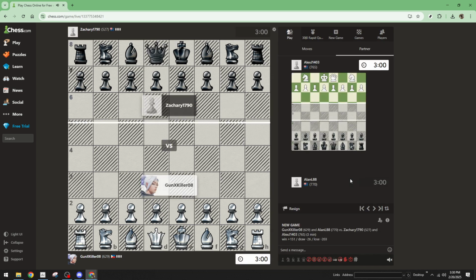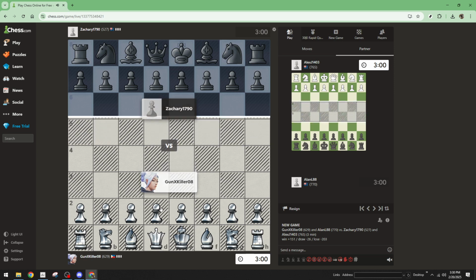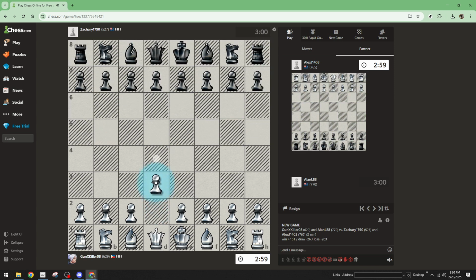And there you have it, a simple and effective way to explore the diverse world of chess variants on chess.com. It's a fantastic way to expand your chess skills and enjoy the game in new, exciting forms. Don't hesitate to explore and challenge yourself today.